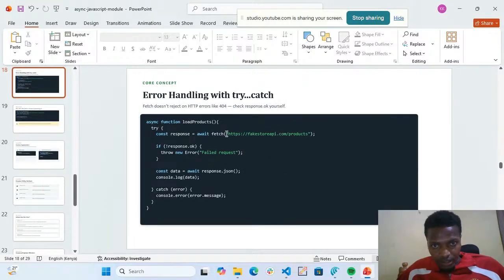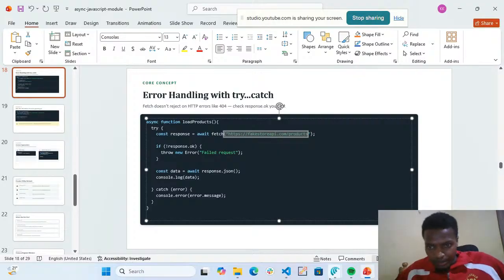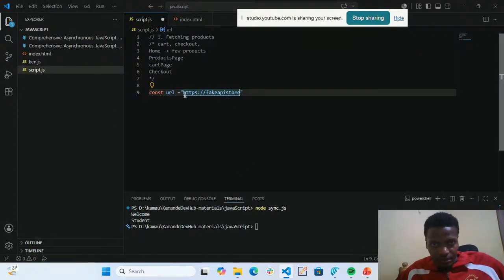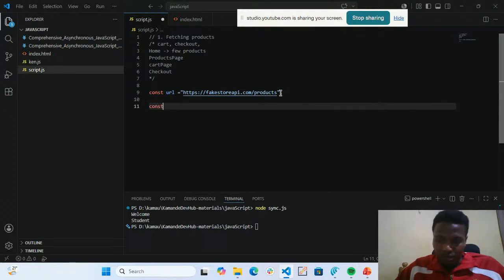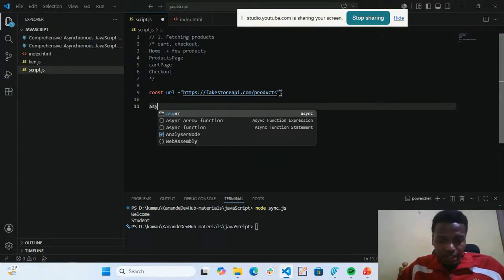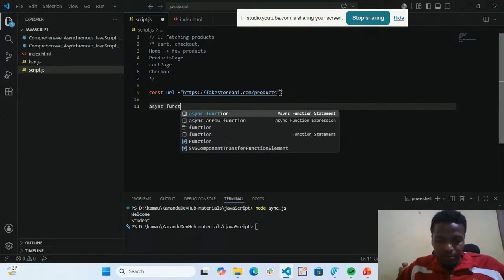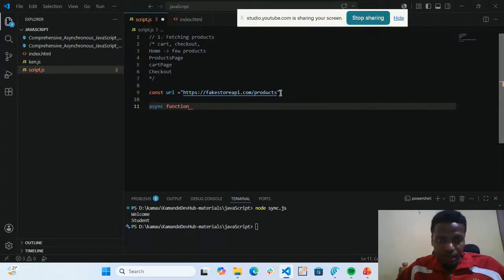Yes, so this is the URL we'll be using. To avoid making mistakes, let me just paste it. Yeah, so that will be our URL, and we'll define an async function, fetchProducts.